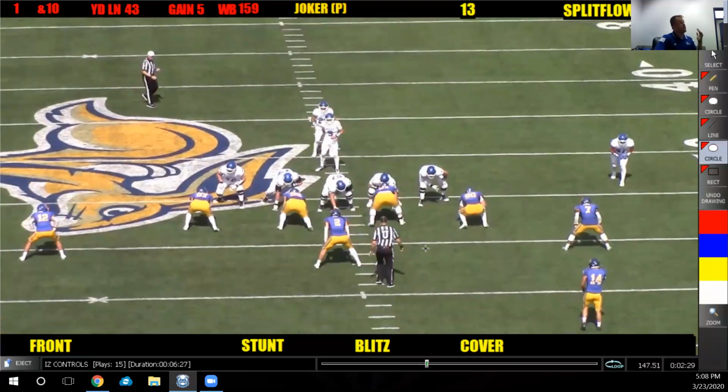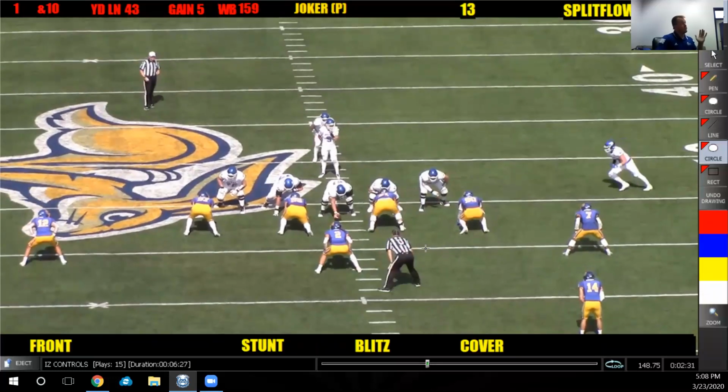So again, here, not great angles on this play. So you look at the front. If we're going to run inside zone to the left here, we're going to win on the inside V. We want to double to number 2 with the front side linebacker. That's not a good angle.